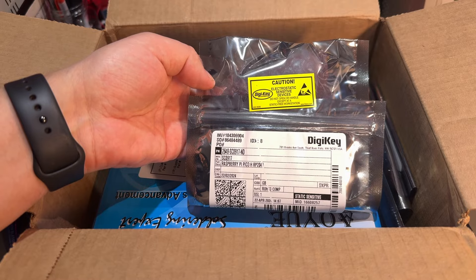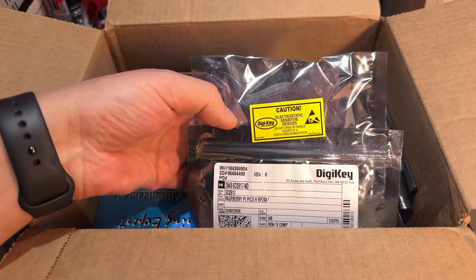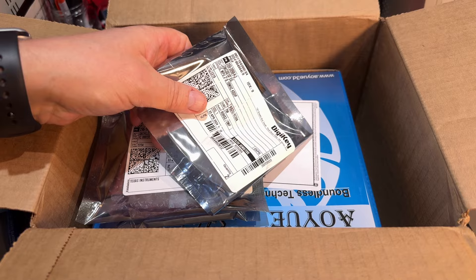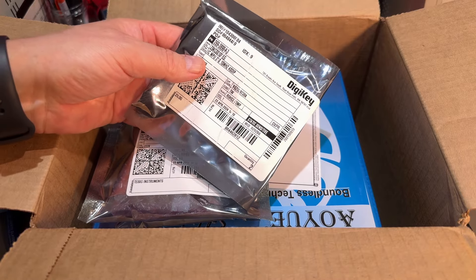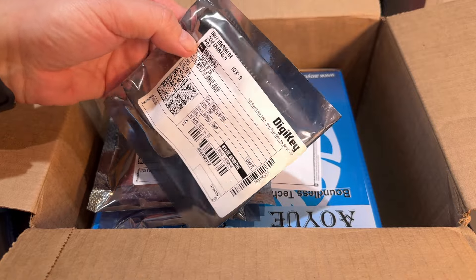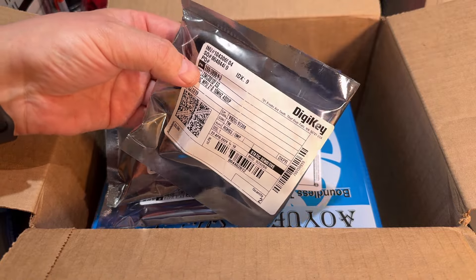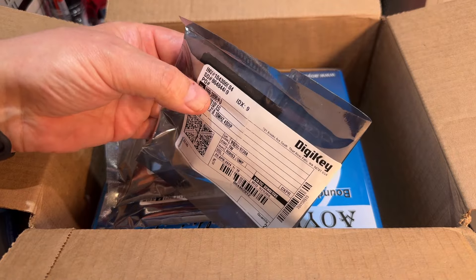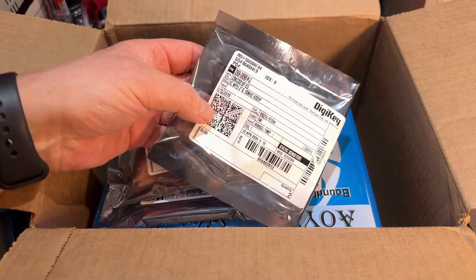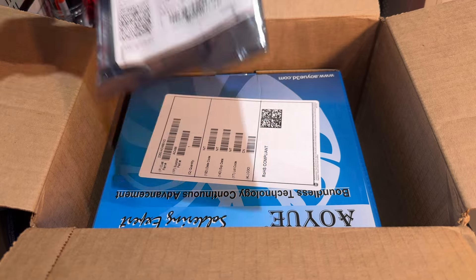I bought two Raspberry Pi Picos because they are very cheap — like five dollars each. I recently got a SeedKick Pico that uses the Raspberry Pi Pico, so I just bought a couple to have in case I need them for some project. I also bought two Z80 CPUs, 10 megahertz — they've been produced for about 40-50 years and they actually just decided to stop producing them. They're like 10 dollars each. I also got a 74LS14 and a 74LS93.